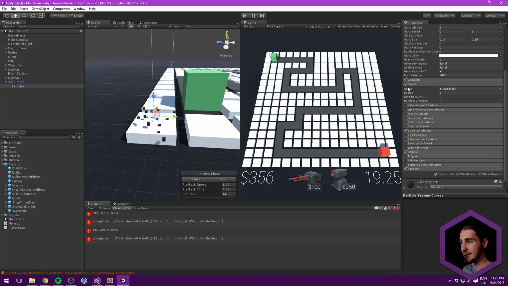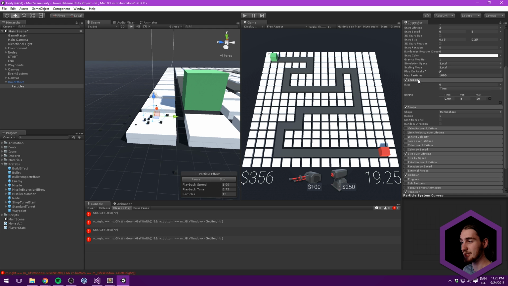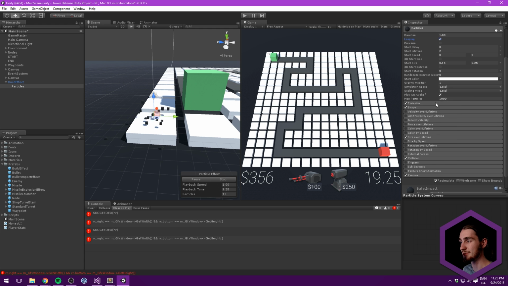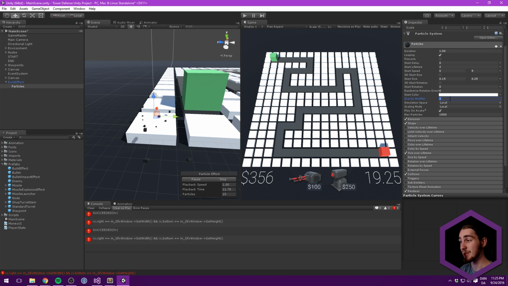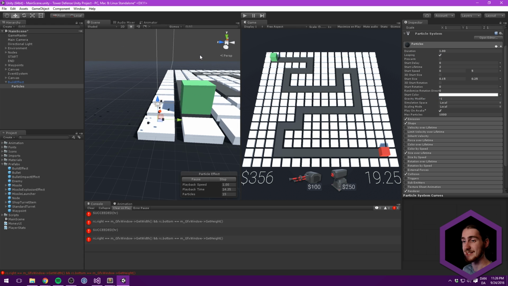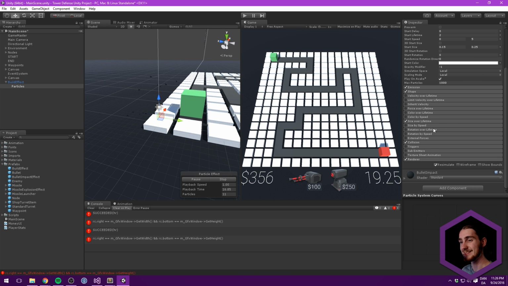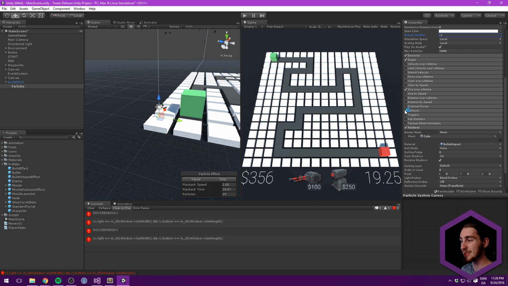Let's also actually change, I think the emission is fine and the shape is fine now, but let's definitely change the gravity modifier to -1 so that it starts floating instead, which is pretty cool. In general, whenever something really positive happens, creating some kind of floating upwards effect is often used for level ups. It's used for when you successfully build stuff, positive spells, stuff like that. It creates some feeling of a nice, floaty, magical, yeah, it's rewarding is what I'm trying to say. So we can then disable the collision.